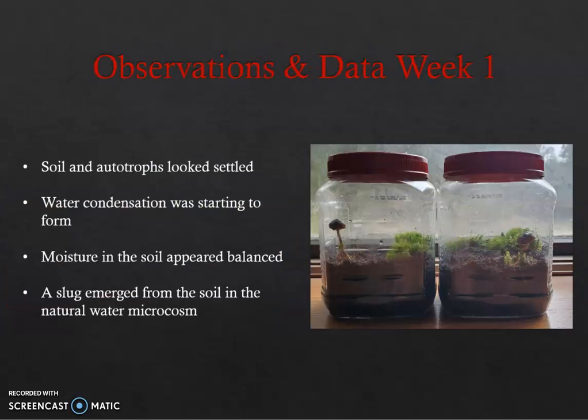Observations for week 1. They look good. Soil and autotrophs look settled in. Water condensation is starting to form, so the water cycle is starting to make its approach. Moisture in the soil appears balanced. It's still wet and dark at the end of 7 days. And during the week, a slug emerged from the soil in the natural water microcosm. I have not seen any life yet in the tap water one, but we've got motion in the natural.